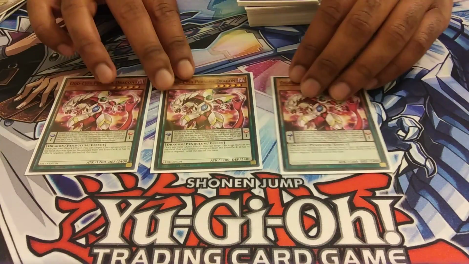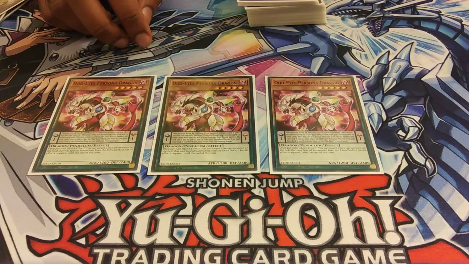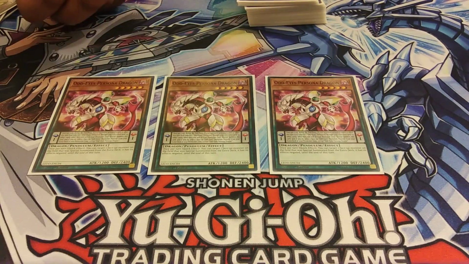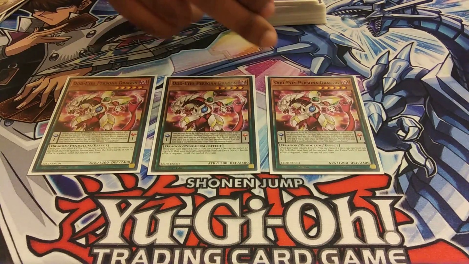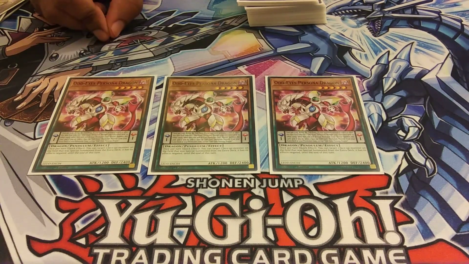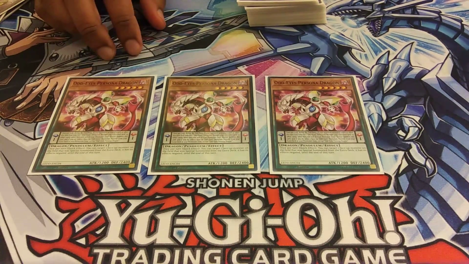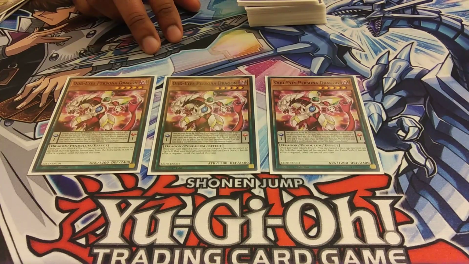For the other Odd Eyes Pendulum monsters, I run the triple of the Persona Dragon. This card is nutty because it's a soft once per turn. So if you have multiples, you can use one of the effects for each copy of the card, and it's obviously summonable off of Arc Pendulum. It's one of your negates. Going first, you try to set up as many negates as you can, and this is a 1 card negate. So this card is definitely useful.